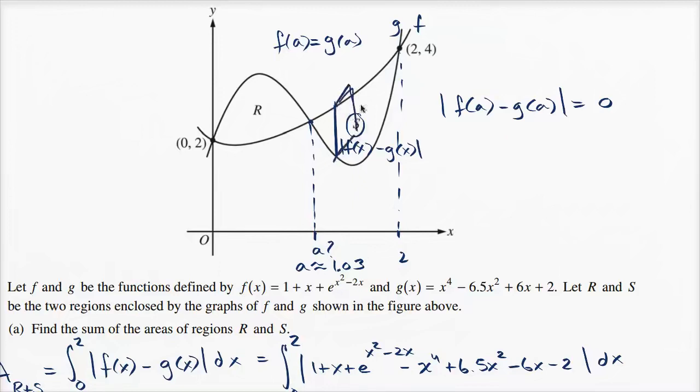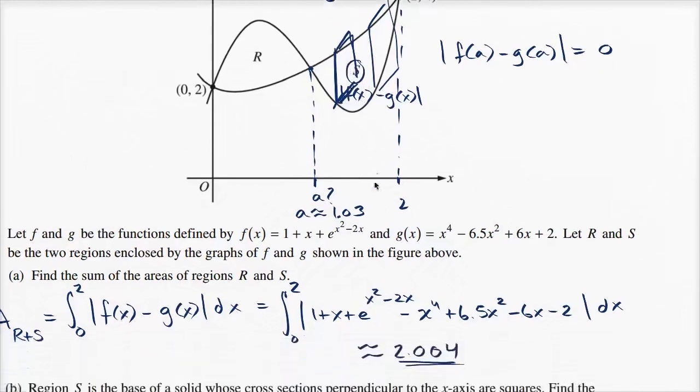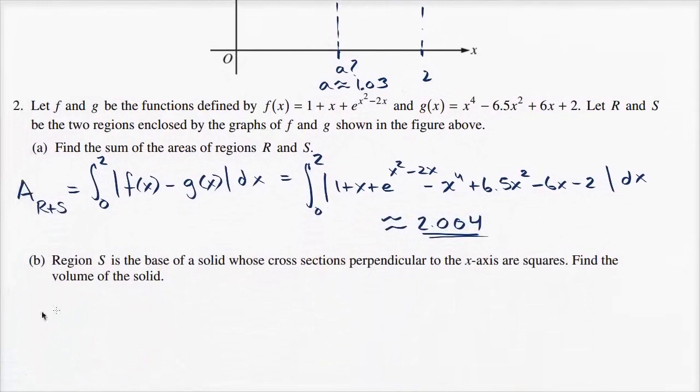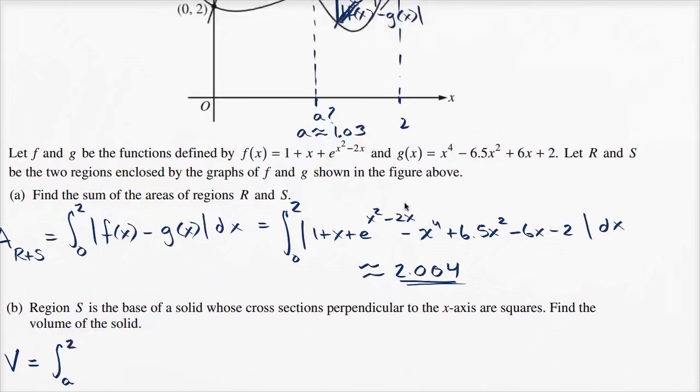So you have a cross-section of a square there, you have a cross-section of a square here. And so the area of each of those cross-sections is going to be the length of the base squared. And then you multiply that times the little dx's, you get the volume of each of those little sections, and you sum them all up, and then you're going to get the volume of that figure. So the volume of that figure is going to be equal to the integral from x equals a to x equals 2 of this business.